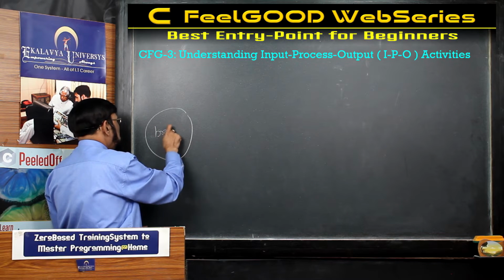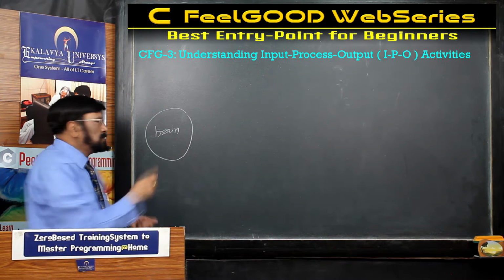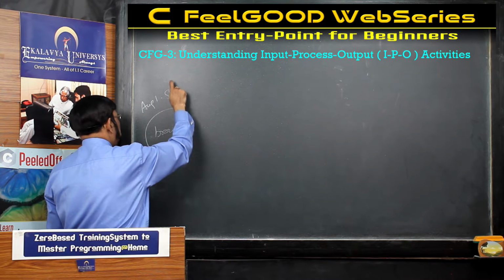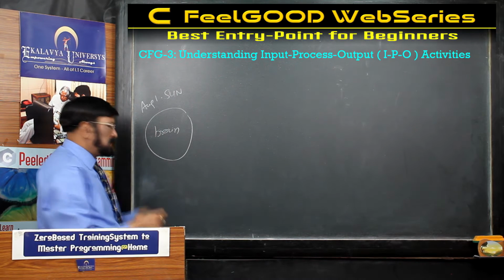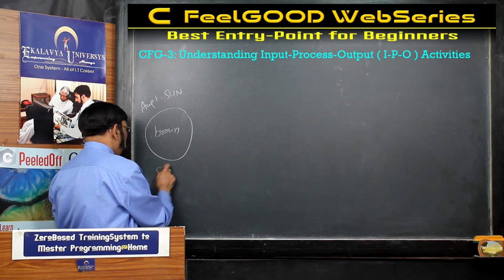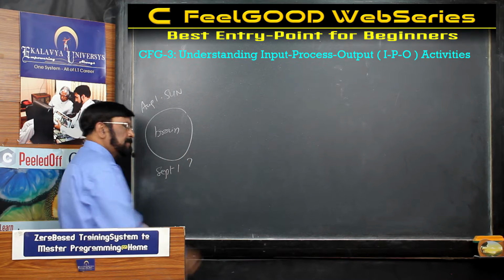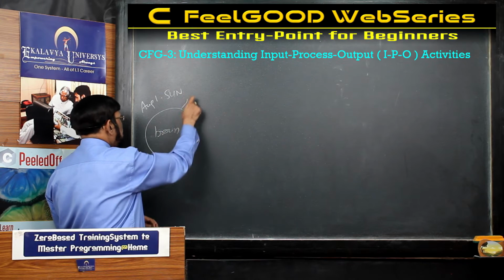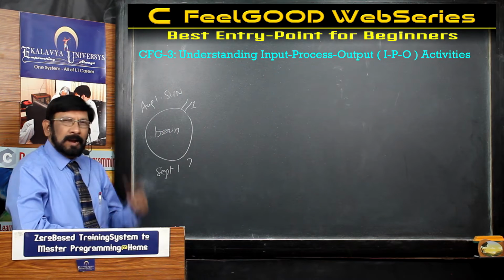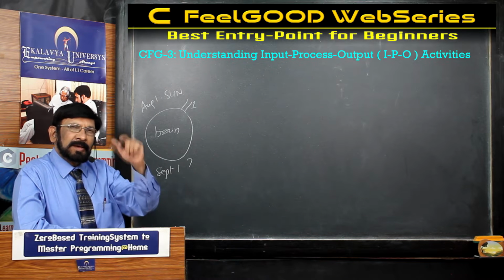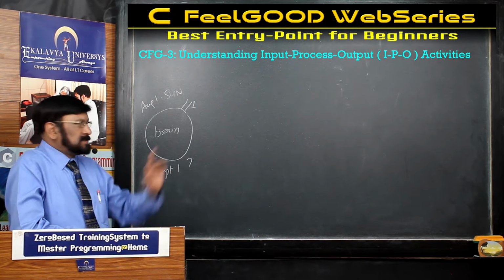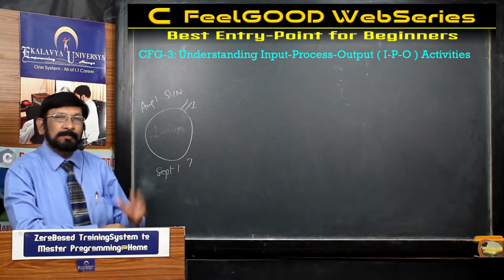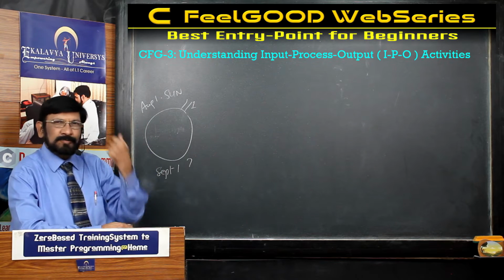And for a natural system, take your brain. Suppose I give you one example. August 1st is Sunday, and which day is September 1st? This is a question. You give input to your brain, asking what the day is on September 1st. This is the input. What does your brain do? Your brain does the process. How does it process it? According to a logic.